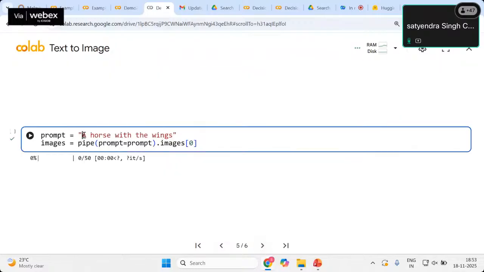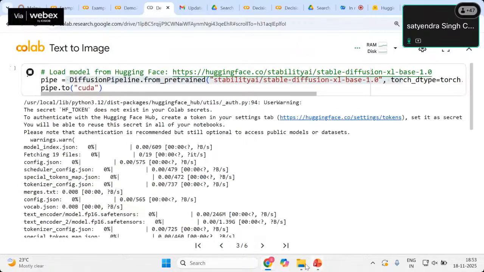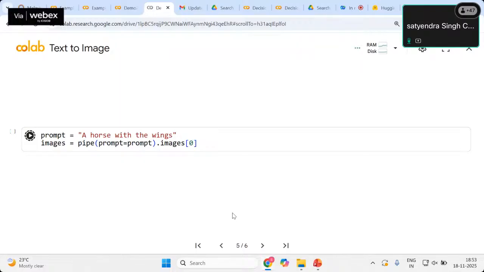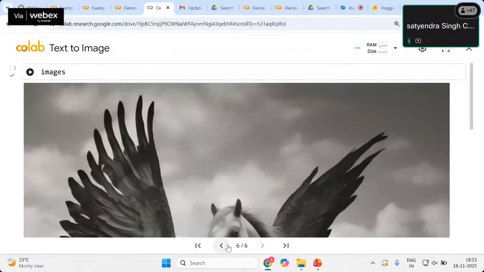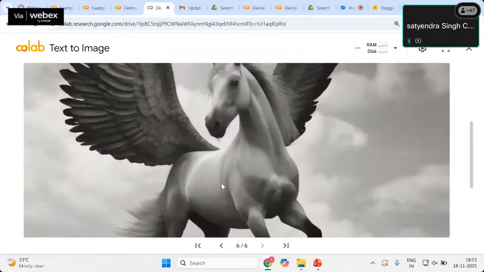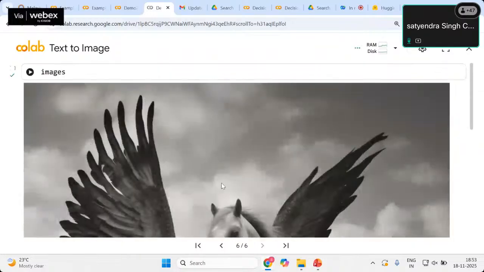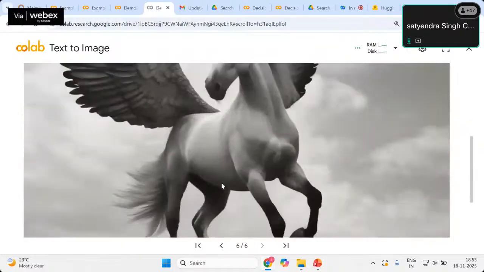You just pass the prompt to the pipe variable, and it will generate the possible images. This is running. Once it stops running, you will see the output. Earlier I gave a horse with wings, and it generated this image. See how beautiful the image is that the model has generated. So you can write the prompt and generate the image.